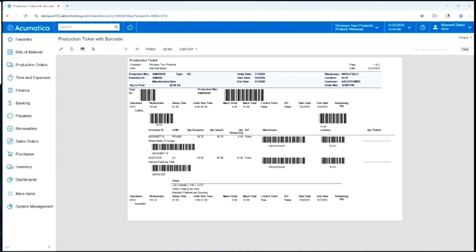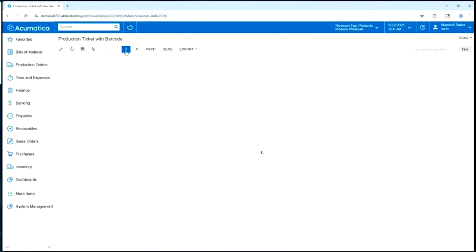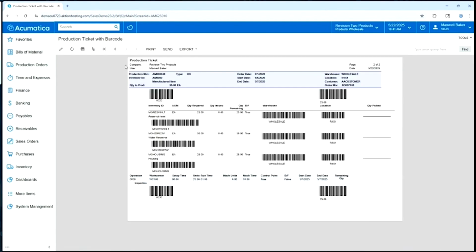It gives you something that you can scan, whether you're using a scanner, a camera, a mobile device, a scanner attached to your PC, whatever it is. You can take advantage of the barcodes listed here. And we do have multiple pages of this. So as it's going from operation to operation, from work center to work center, location to location, you'll have all that data available to you.